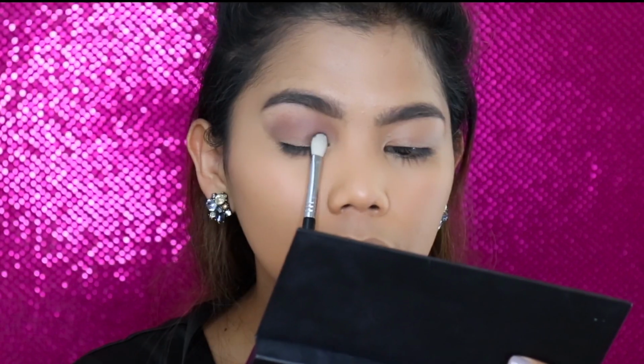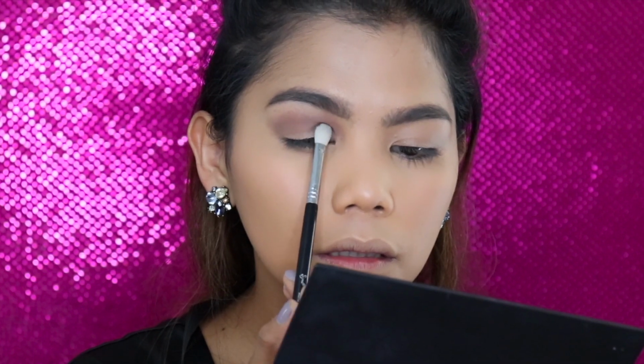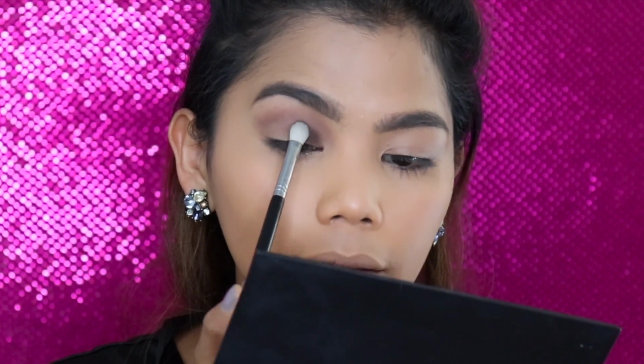This one right here. This is going to be all over our lids because we're creating smoky, I'm saying. And for my brush, I am using my Sigma Blending E25. So pack this like this, and let's pack this all over our lid. Just gently packing this color.